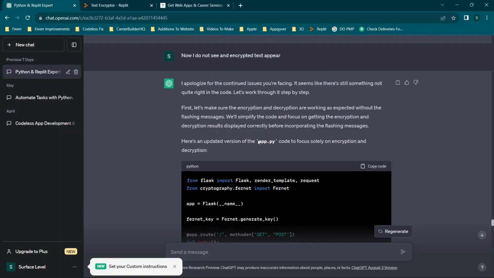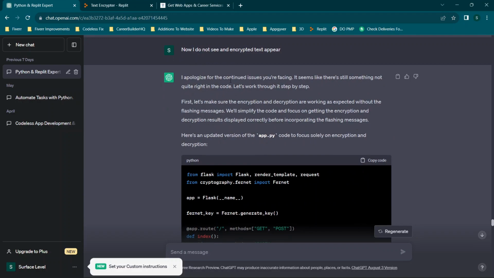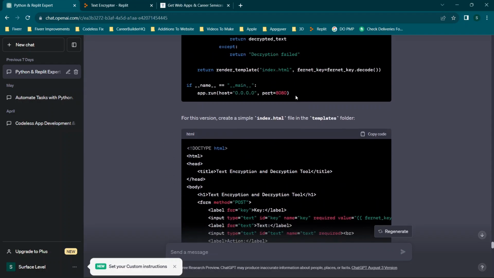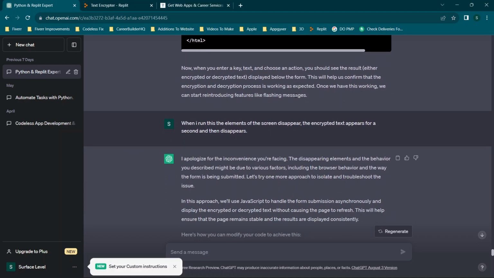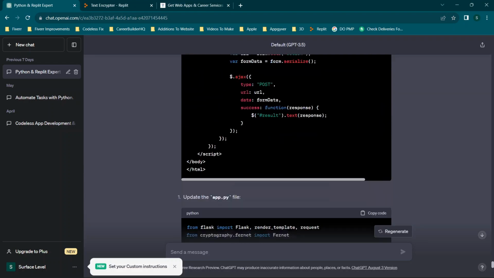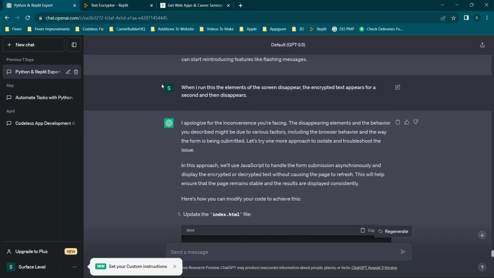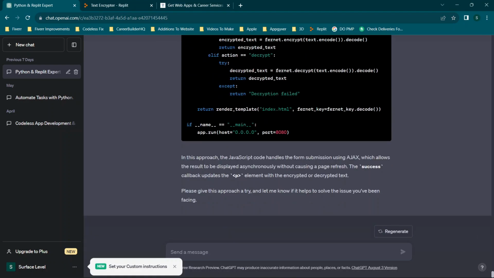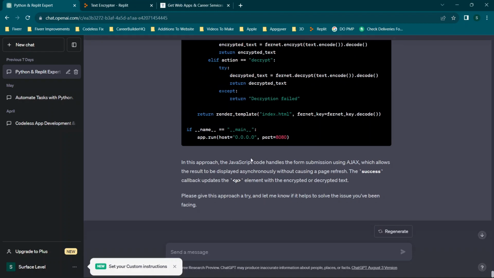So basically what we ended up having to work through, there were a couple of text issues that we had to work through. And then you'll see that we got to a point where all the elements of the screen were disappearing. So I basically said the elements of the screen disappear, and this is what ChatGPT came back with. And if I'm not mistaken, this is what I am now using. So as you can see, when you're going through things with ChatGPT, there are probably much more efficient ways than the ways that I've worked through it.